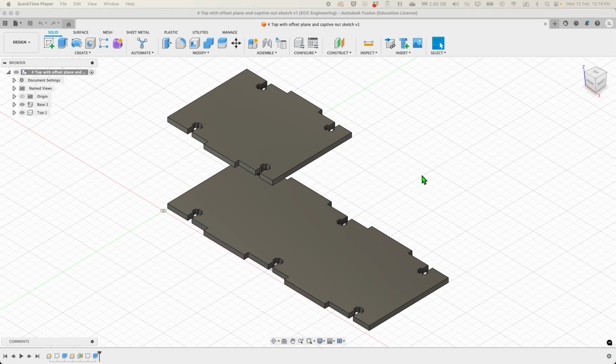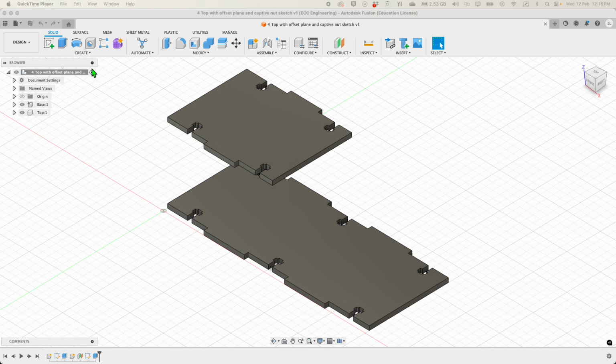All right, in this video, we're going to cover how we are going to build a wall to this structure. At the same time, we're going to line up the sketch of the wall with our cutouts for the captive nut, right? So this will kind of complete the process of building a captive nut joint. All right, and we'll get started.